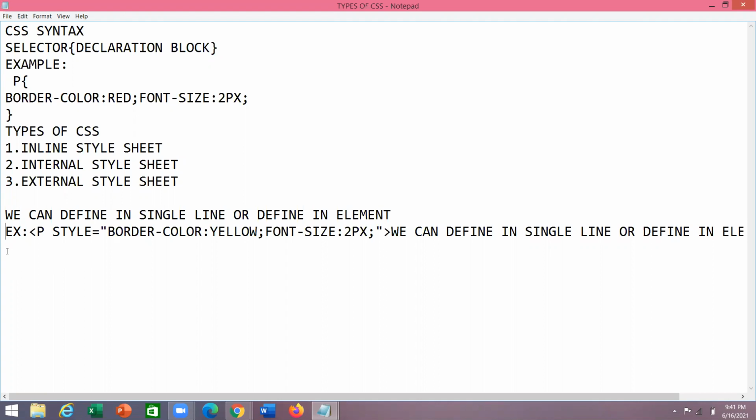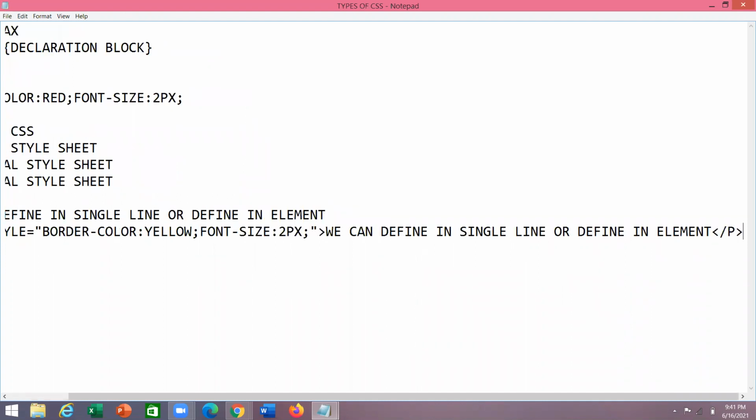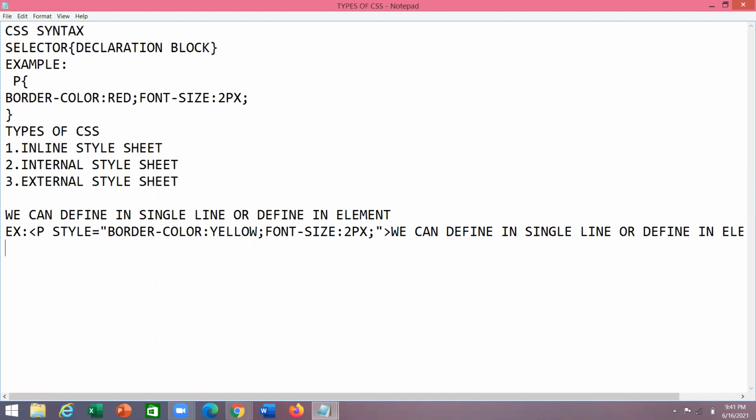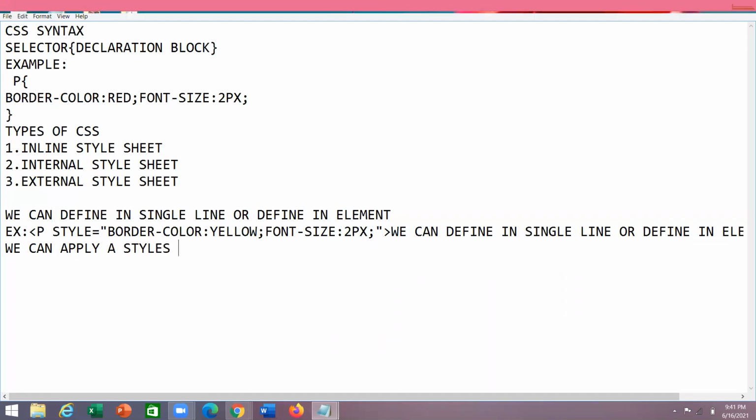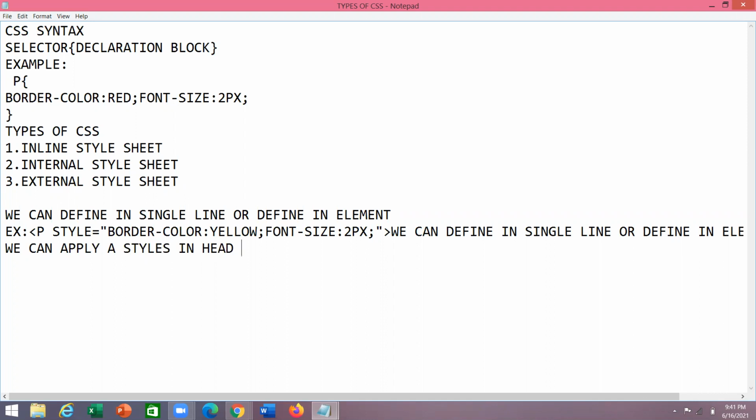Next I'm going to take another one, that is the external style sheet. Sorry, internal style sheet. The inline one is completed and I'm taking the internal style sheet. Internal style sheet means we can apply styles in the head section only.